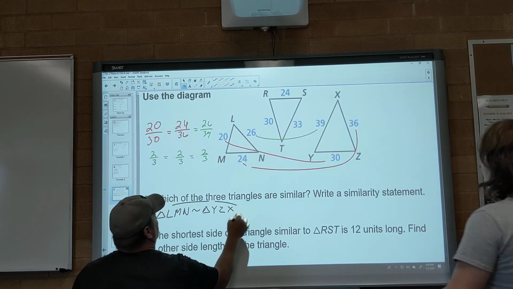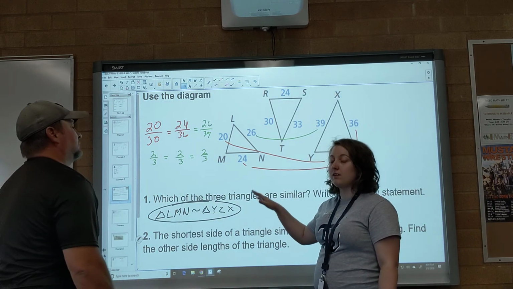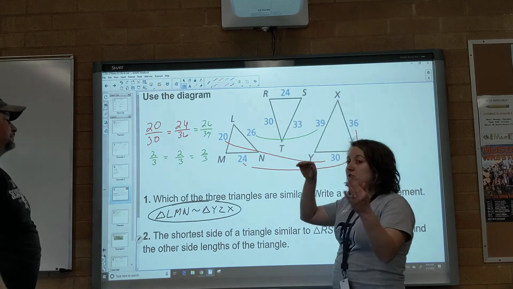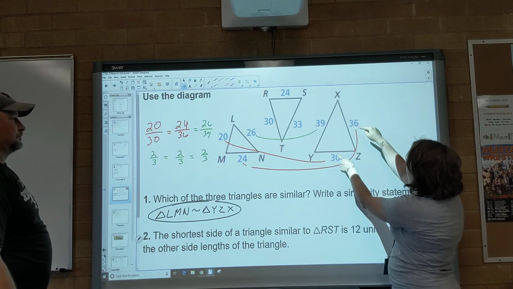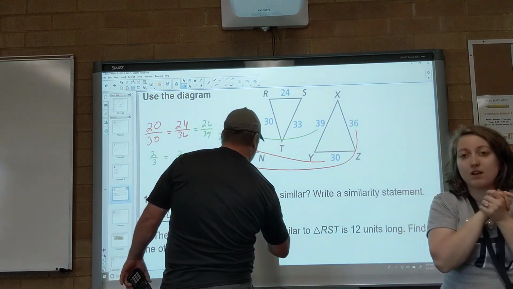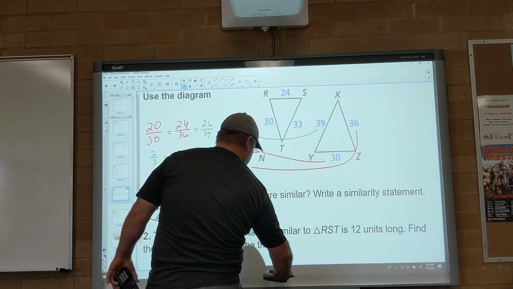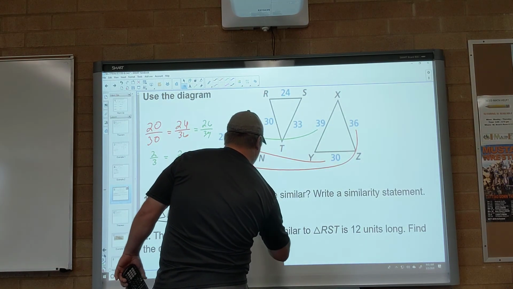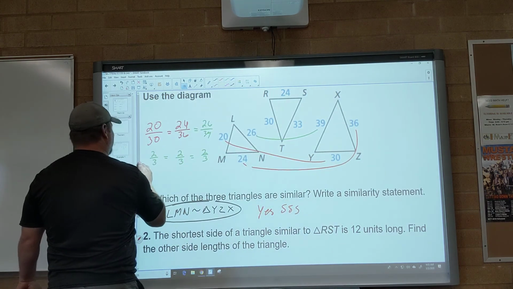So look how, even though our first one is alphabetical, second one is not, because we had to match the sides together. And Mr. Lee, look how he was saying like 30 and 36. Those sides meet at point Z. They don't meet anywhere else but at point Z. That's what he's saying. And that's yes by side angle side. Or sorry, side, side, side. Don't want to mix it up.